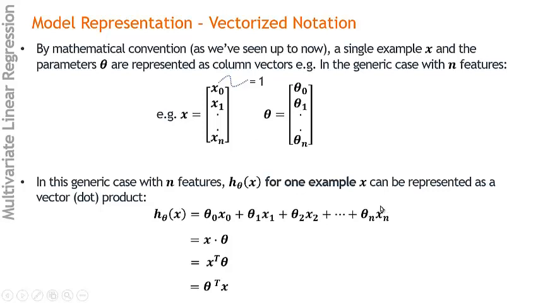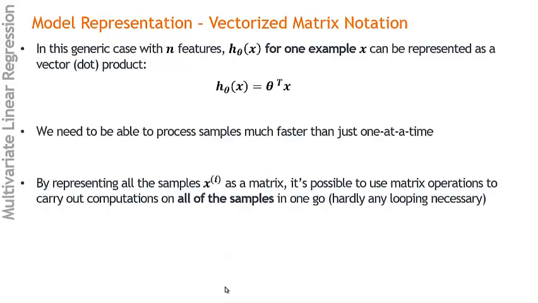And that can be expressed either this way, or if we think of x and theta as matrices, this would be x transpose theta. Remember, x is a column vector, which is basically an n plus 1 by 1 matrix. When we transpose that matrix, it becomes a 1 by n plus 1 matrix. Right? Think about transposing this matrix, and it becomes a row matrix, a matrix with one row, and then that can be multiplied by this column vector to get a number. Or we could do it in the other direction. It really doesn't matter.